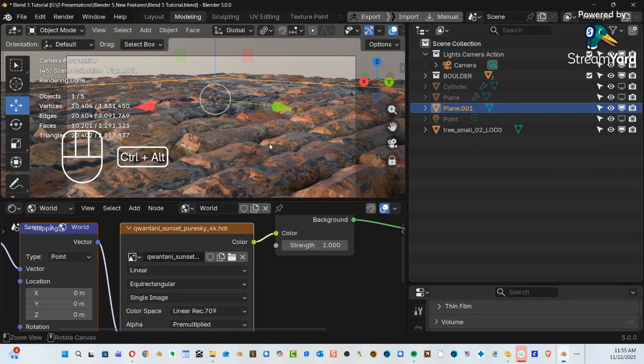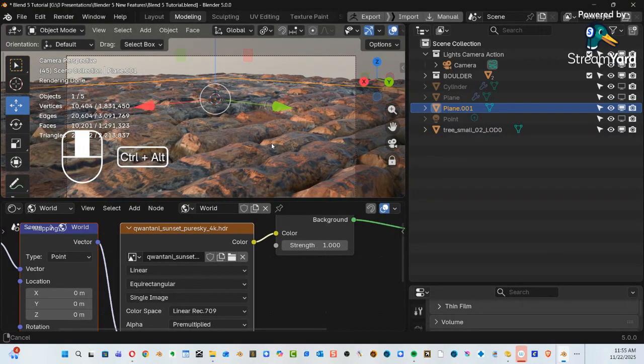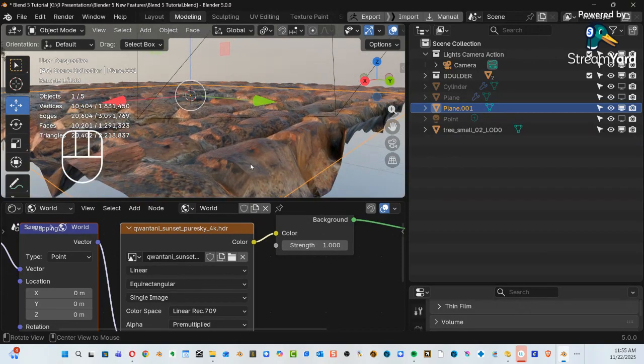So if I pull back a little bit, in fact, if I even stay here, hit the 0 key on the numeric side, that gives us a broader view.